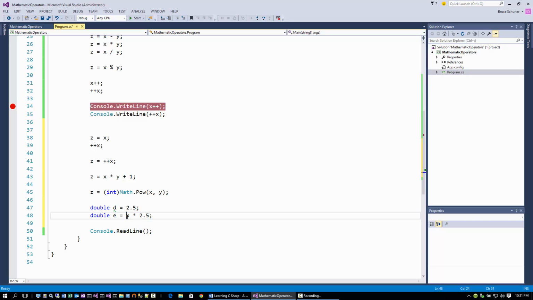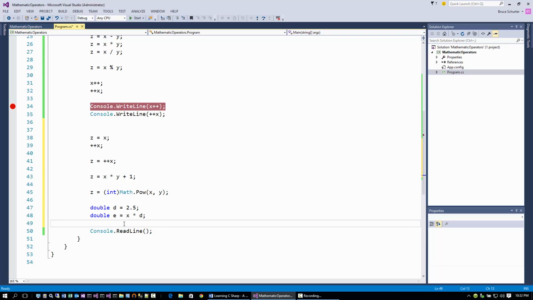So the int x will get promoted to a double prior to the multiplication to 2.5. It doesn't physically change x. It just simply takes the value of x, whatever it is, let's say it's 15, and it'll make it 15.0, a double, and then multiply it by 2.5, and the answer is then again a double. I could replace the 2.5 with the d, and again it's going to give me the same result because d is a double.